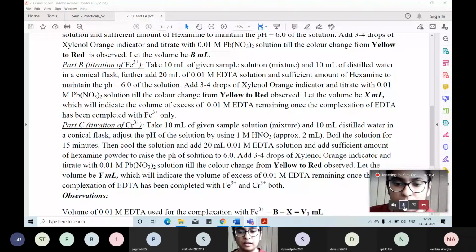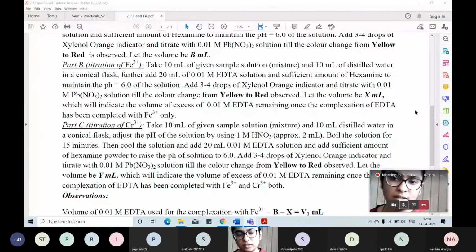Yeah, exactly. So from the viva point of view, EDTA is a chelating agent. You all must know it is a chelating agent, right? So when I told you, you need to know about EDTA, you will have to work it out. Viva is totally different from your practical. You need to know the background of the things that you are using, the principle of the practical that you are performing, and the mechanism.